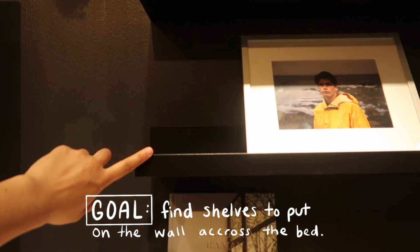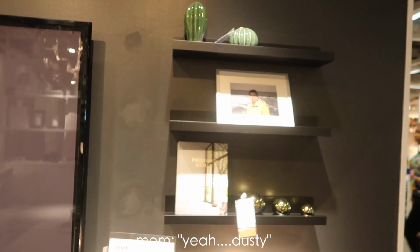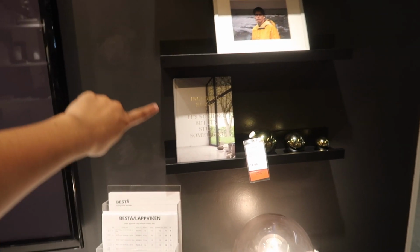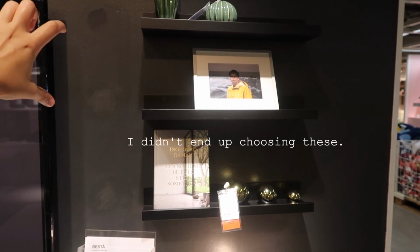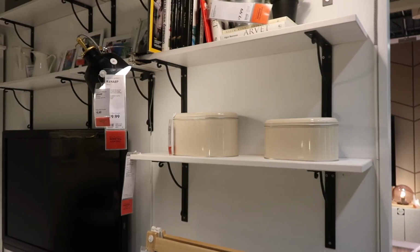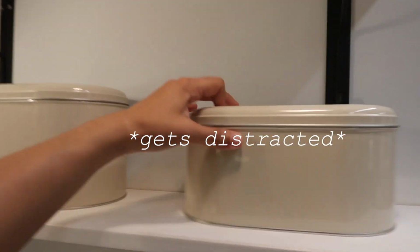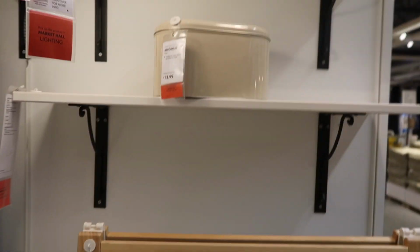Smaller ones for the bedroom, but in white. I don't know, because I feel like black is gonna get dirty, you know? What do you think? Dusty, right? But I was thinking 2 of these, but instead of 3, no, I don't think 3, but maybe 2, but staggered. There's one with white brackets I gotta look at, but I think that actually might be better. At least then it'd be a little bit more substantial, right? These would actually be good for my kitchen, for the pots. Oh, I like that.